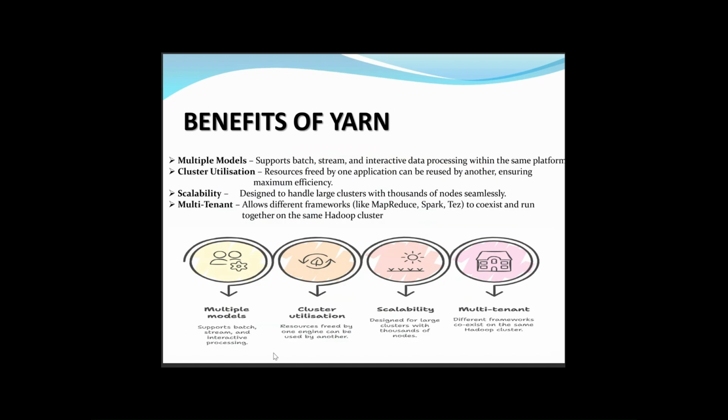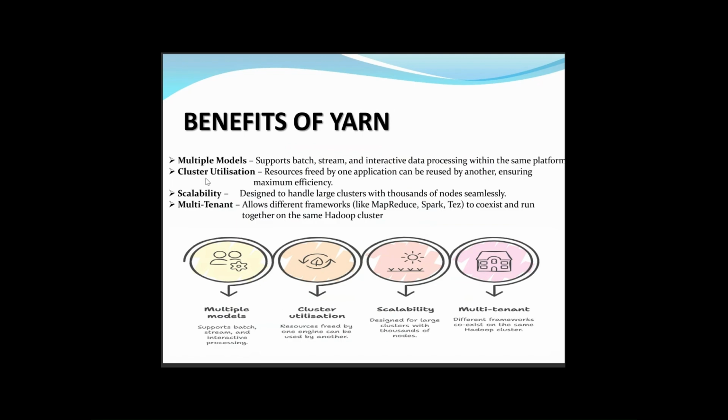Next, we have the benefits of Yarn. Yarn brings some amazing benefits to the Hadoop ecosystem. Let's start with the first, that is support for multiple models like batch, streaming, and interactive processing. Next, we have cluster utilization. In this, resources freed by one application can be reused by another, ensuring maximum efficiency. It means better resource utilization.